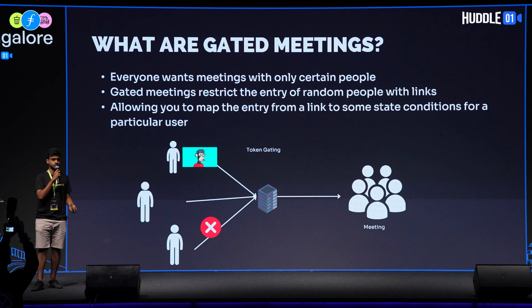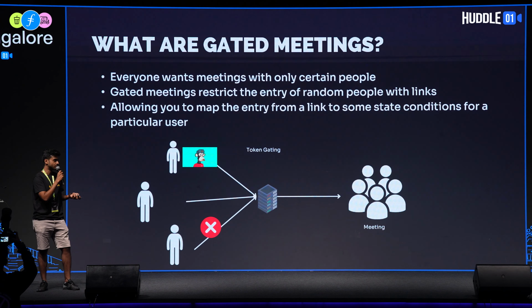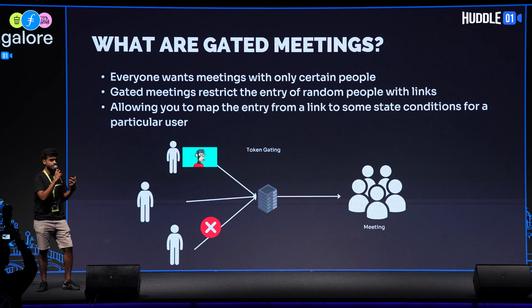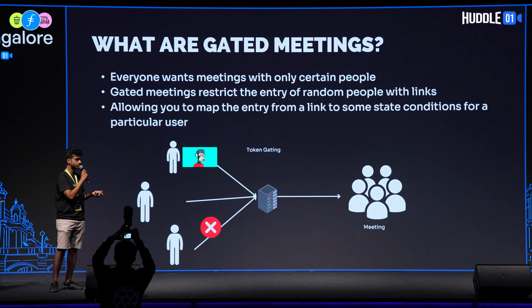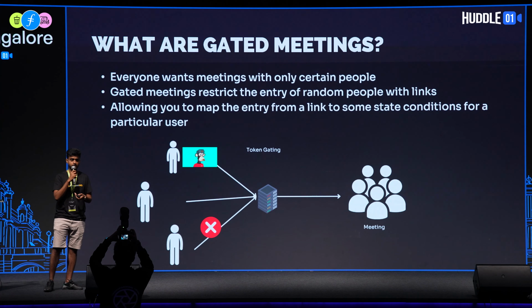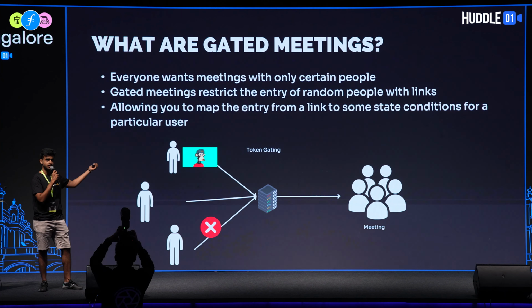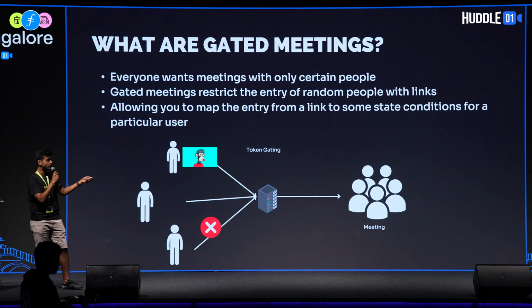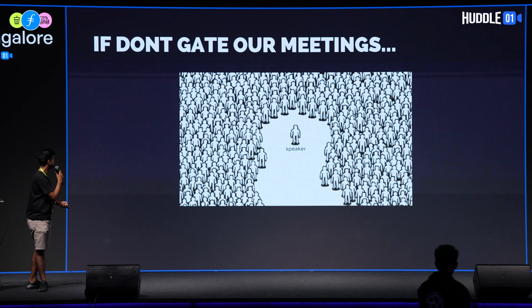We all know that meetings need to be gated. We cannot allow everyone to enter a meeting, because if they do, it will just be a crowd. Right now, services like Huddle are using gated meetings, but only in a restricted way. A simple example is using NFTs as a gated token mechanism. Whoever holds an NFT will be part of the meeting.